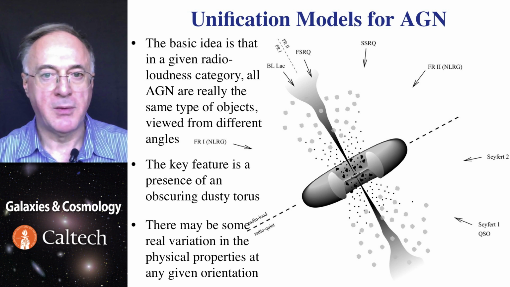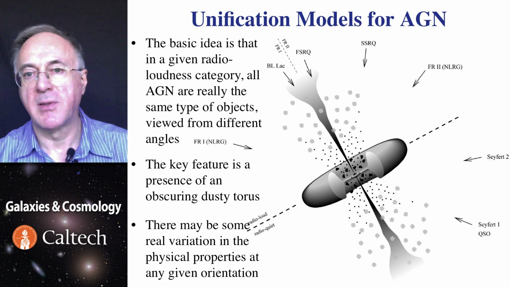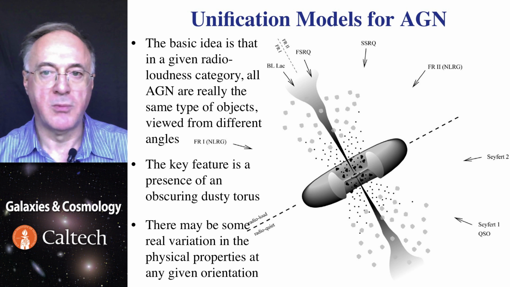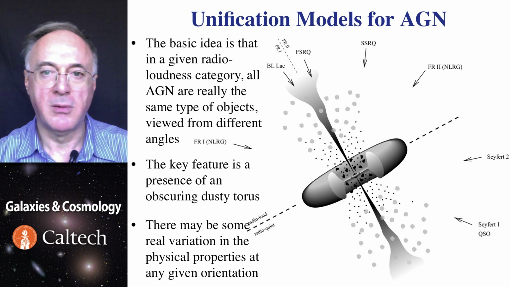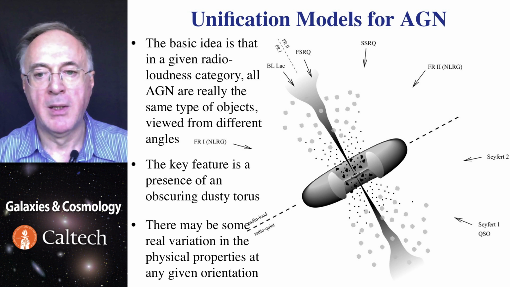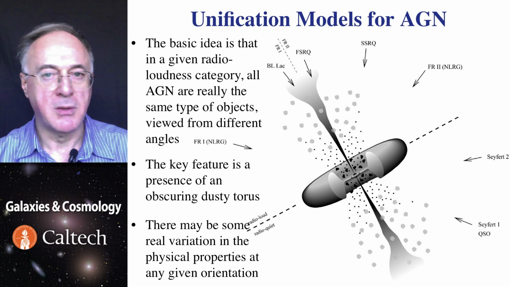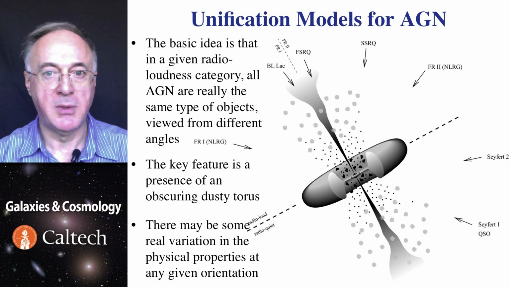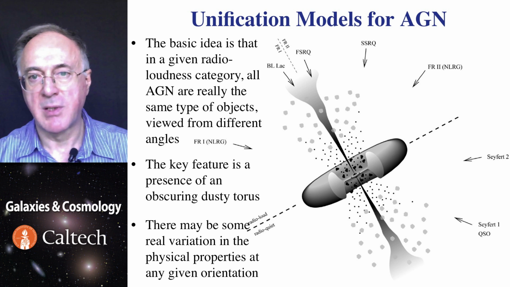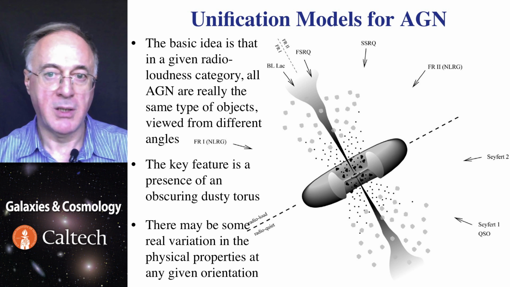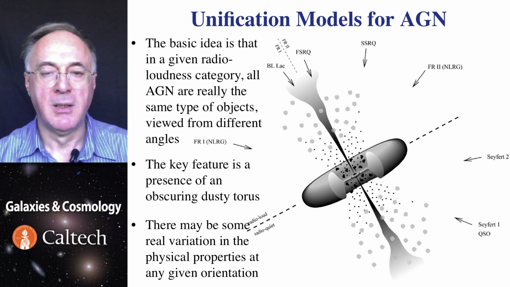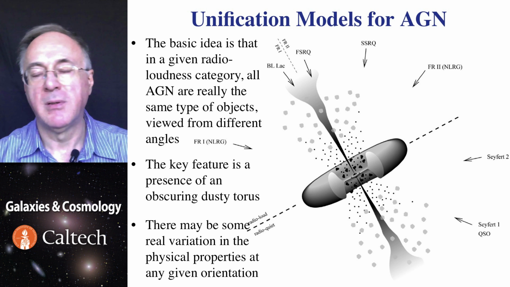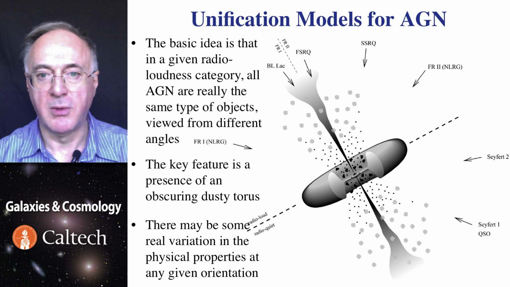The ultraviolet radiation from the accretion disk will ionize the gas clouds near the black hole: the broad emission line clouds, which are close to it and moving fast, and then the narrow emission line clouds, which are a little further away. But somewhere in the plane of the accretion disk, or close to it, there should be a torus of dust, or maybe a warped disk, which obscures the central engine itself from the equatorial plane, more or less. And thus, if you look perpendicular to it, you will see right into the central engine, and you'll see the broad line clouds, the continuum source.